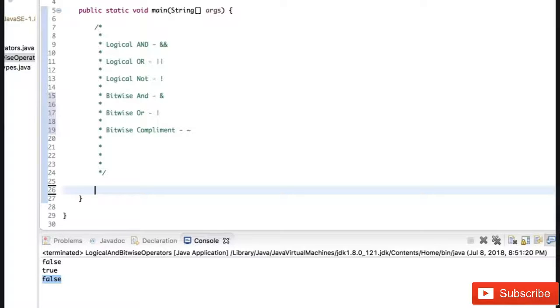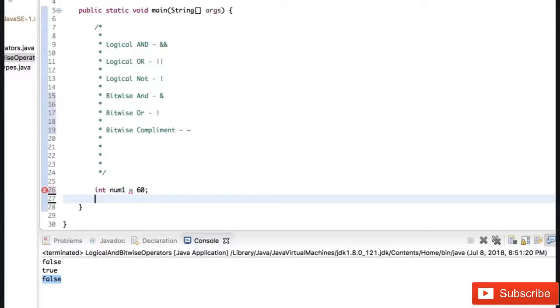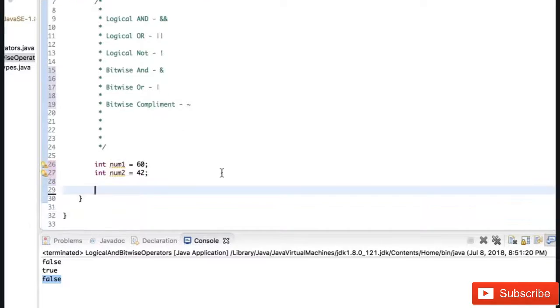Let us try to understand this through an example. Let us say I have an integer num1 equal to 60 and an integer num2 equal to 42, for example, and I perform a bitwise AND operation on them, num1 and num2.